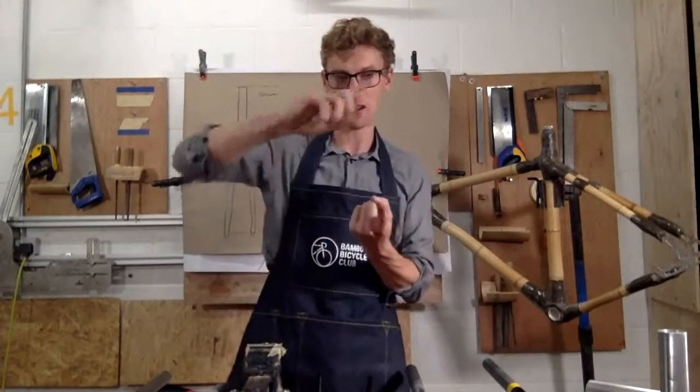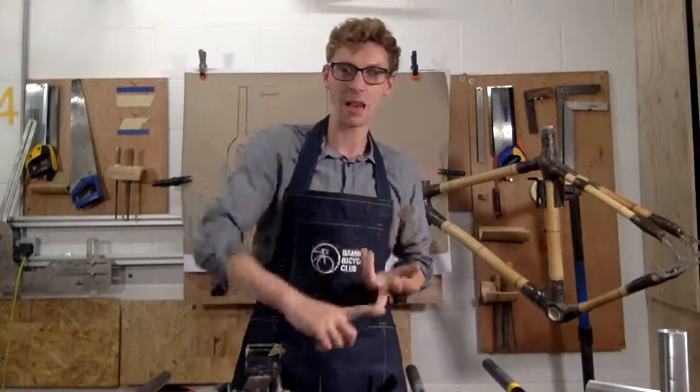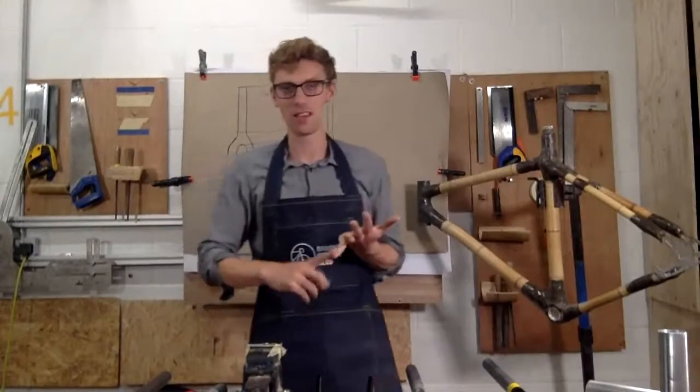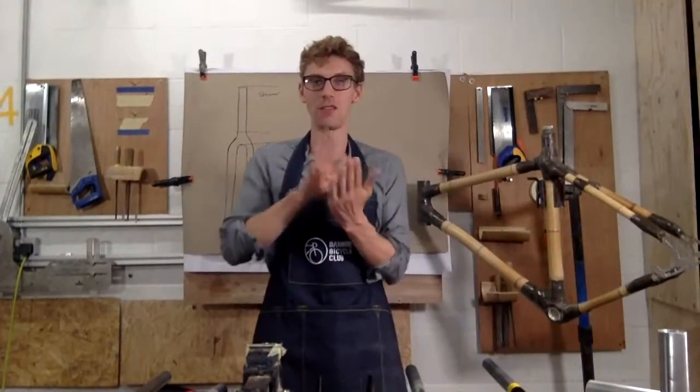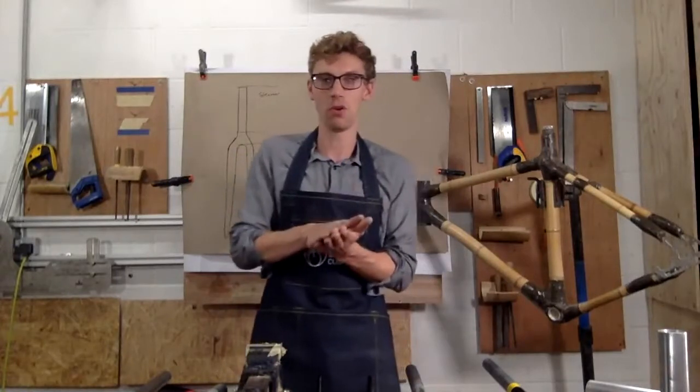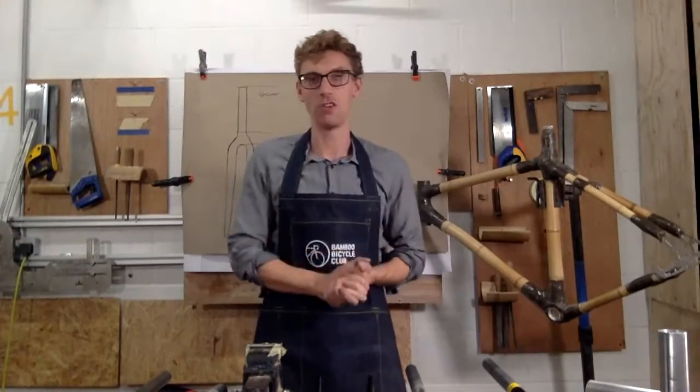We know that there are disc brakes, we know there are caliper brakes, we know there are cantilever brakes, and we know there are drum brakes. So there are already loads of different brakes, and if you don't pick the right fork, it's not going to be compatible with the brakes you've got on your bike.